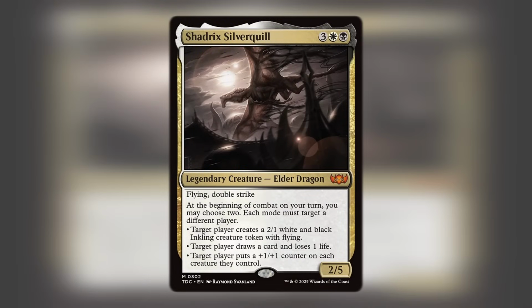Strixhaven is a set that, since its release, has really grown on me. So coming up is a commander from the Certainly Not Harry Potter set. Let's talk about the Elder Dragon Shadrix Silverquill. Shadrix is a 5-mana 2/5 Elder Dragon. It has flying and double strike, and at the beginning of combat on your turn, you may choose 2. Each mode must target a different player.